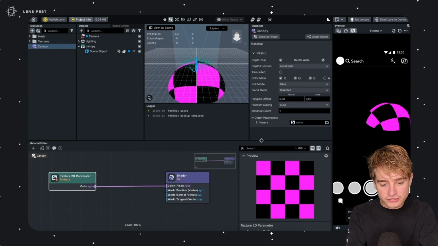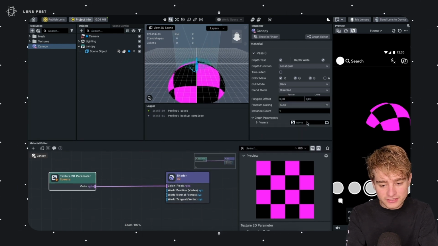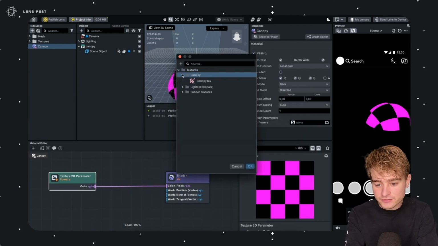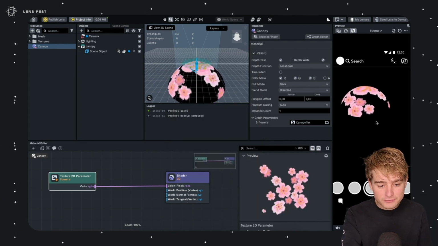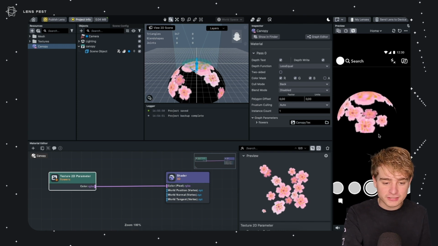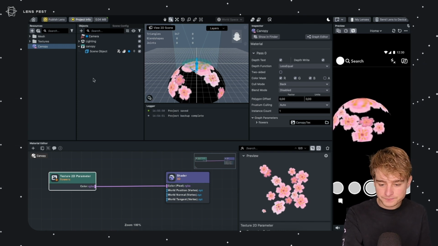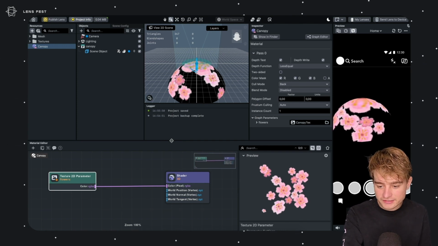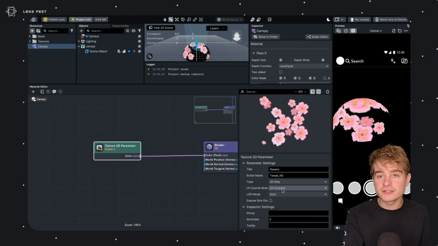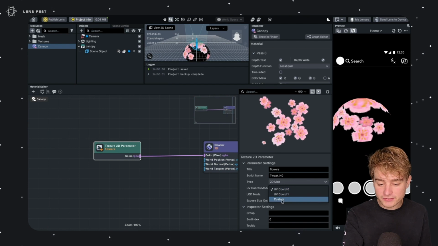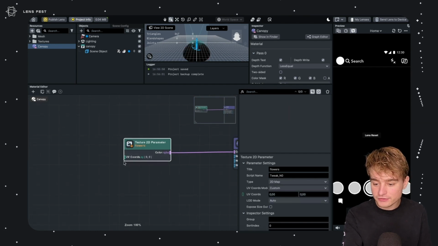So now in this material, with the flowers texture, we can just select our texture file for the canopies. And as you can see, it's working, but it's way too big, so it doesn't look right. We want to scale it down. Now the easiest way to scale it down is, instead of having it use the UV coordinates of the mesh, just grab custom coordinates, and then you can input any coordinates into it.